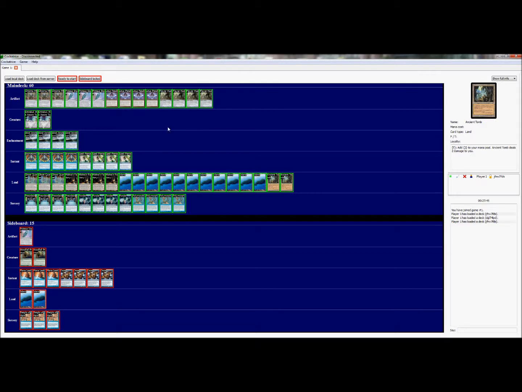Let's talk about digging a bit here. We obviously want this to go off as smoothly as possible. Ponder, Preordain, and Brainstorm. A playset of each of these allows the combo to go off without a hitch in many cases. It helps find the combo pieces. It helps make sure, in many cases, that this guy does not end up in your hand or near the top of your library, which is not what you want.